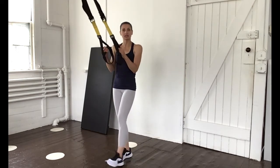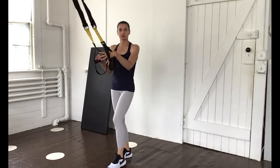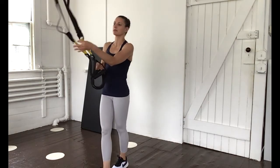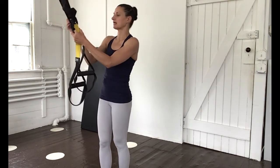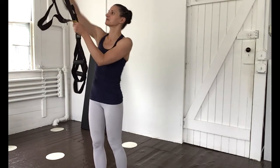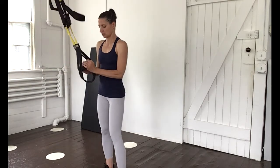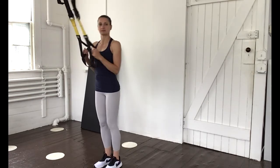We also have a lunge position, and you can work on that stability here. We'll do that next. So for that one, I'm going to shorten my straps a little bit so that I can keep a little bit of the tension in them as I go. And as I shorten those straps, I want to make sure they're level and even, and then I still have the ability to have them tight and bent.